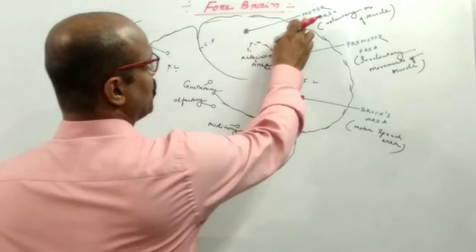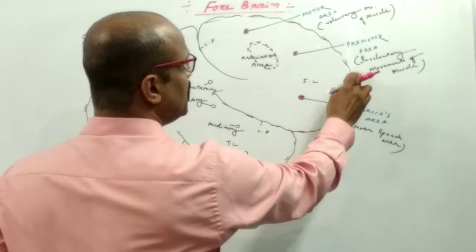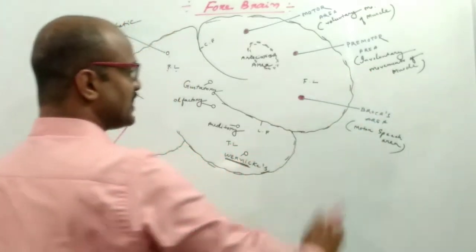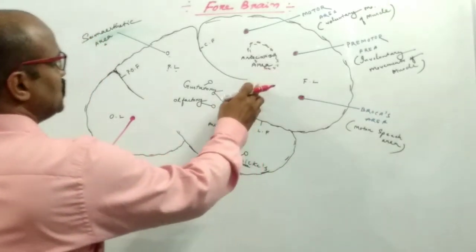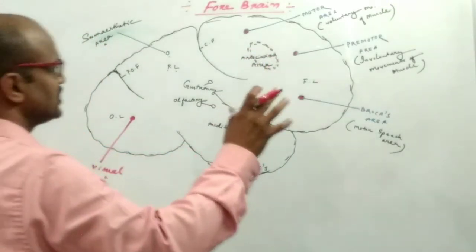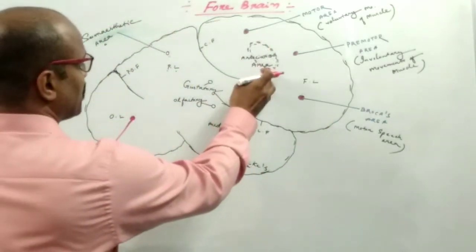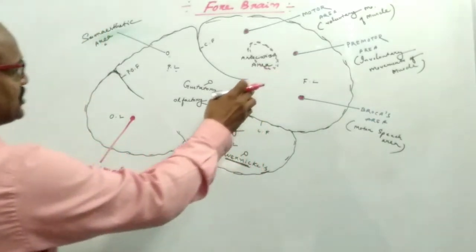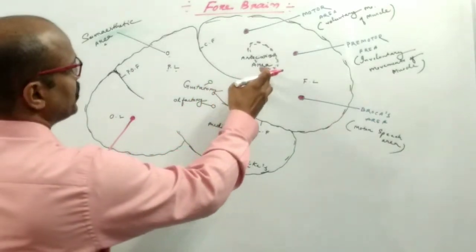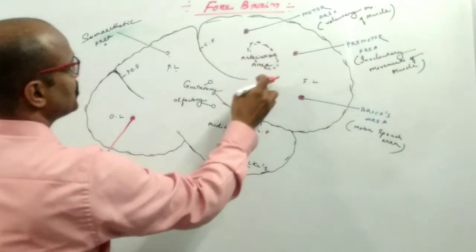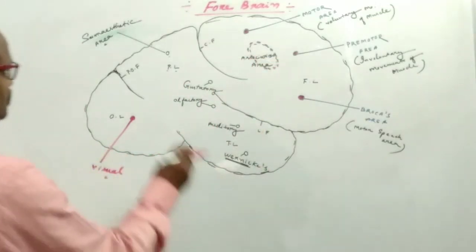The motor area controls the voluntary movement of the muscles, the premotor area controls the involuntary movements of the muscles, Broca's area is the motor speech area, and the association area helps with the learning of the individual. It helps with memory and the interpretation of input information, it stores some of the information, it also generates some motor impulses, and it is associated with the memory of the individual.